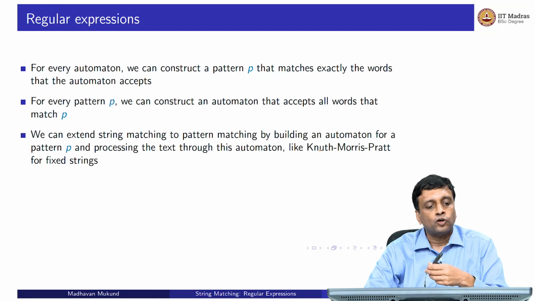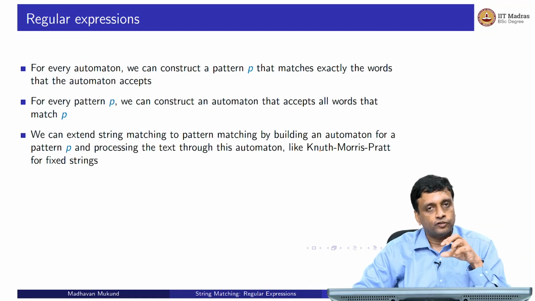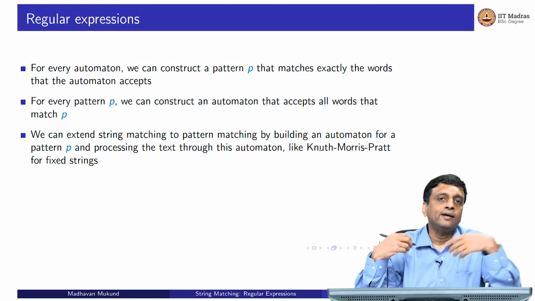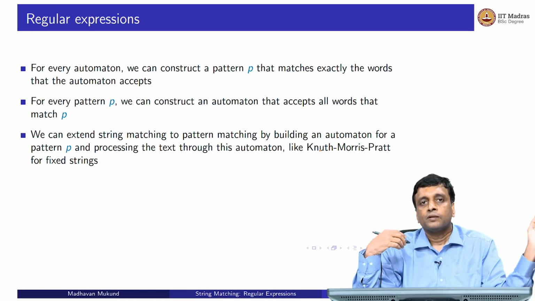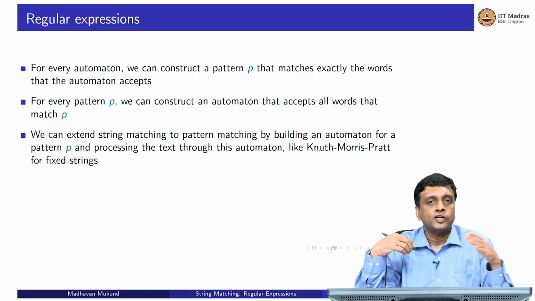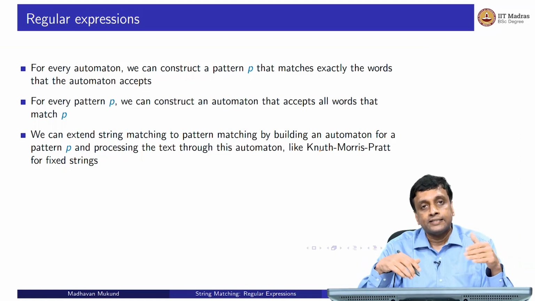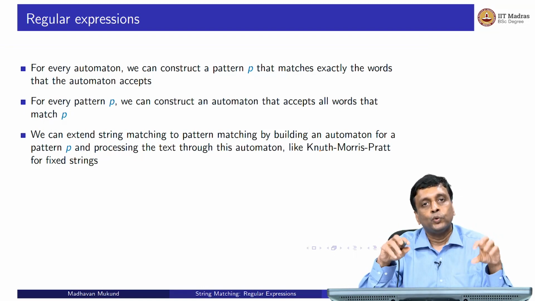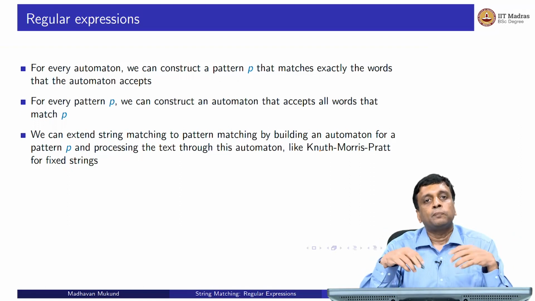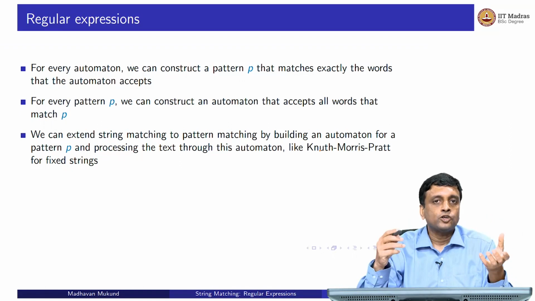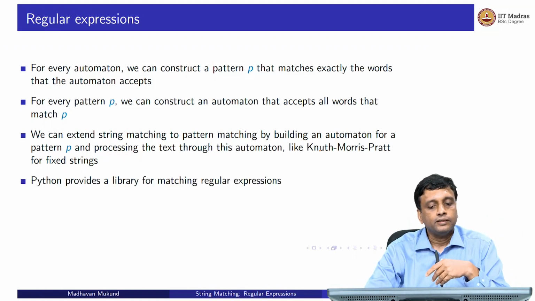Once you can build this automaton, you can do pattern matching for these patterns exactly as we did string matching in the Knuth-Morris-Pratt algorithm. What did we do in Knuth-Morris-Pratt? We built this prefix automaton and then ran our word through it in one pass. We got a linear pass where we never had to backtrack, because the automaton cleverly keeps track of the longest prefix which has matched. You can do the same thing in general for this language of patterns. For every pattern that we can write using regular expressions, you can construct a corresponding automaton which will process your string in one pass and tell you whether the string matches your pattern or does not match your pattern.